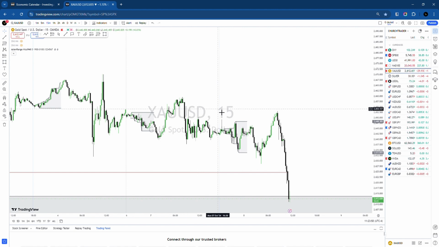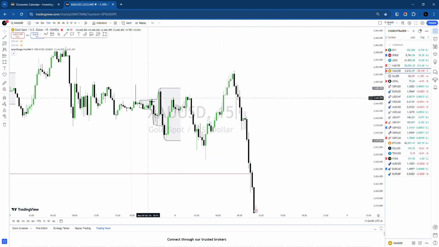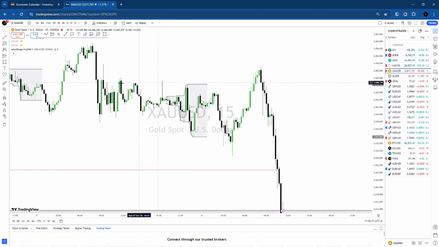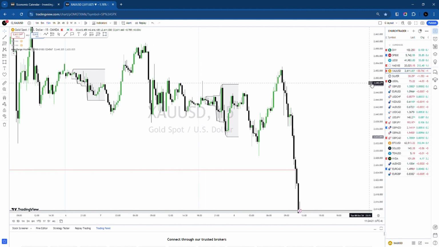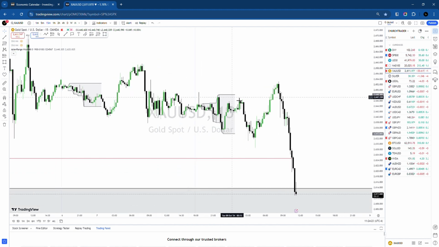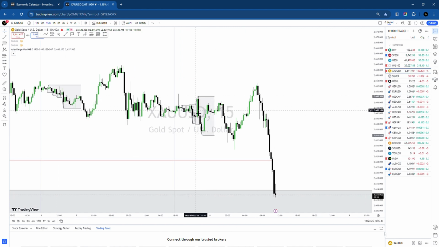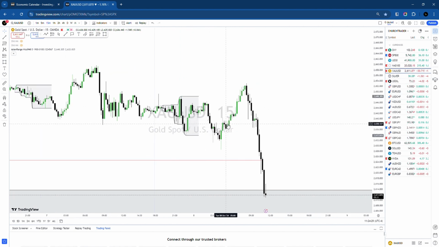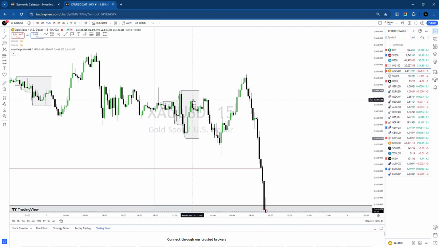So down to the 15-minute time frame, we had Asian consolidation. If you look at my chart, this is my Asian range. It's called Asian range Nico. If you want to add it as an indicator, just hit on it and add it to your chart. I use the Asian range a lot because it gives me some kind of liquidity sweeps and liquidity grabs, right?